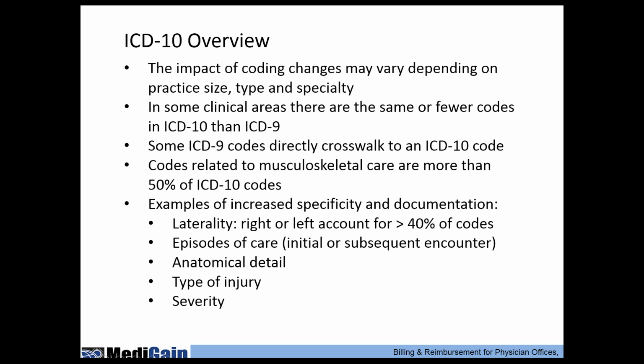The biggest change and the biggest specialty impact is going to be orthopedics and musculoskeletal care. They comprise around 50% of the new ICD-10 codes, because there's a lot more detail on things like laterality, so right or left. That alone accounts for about 40% of codes. Now on any injury, it requires an episode of care: is this the initial visit or a subsequent encounter, and is it a late manifestation or late sequelae of an injury? There is much deeper anatomical detail and getting into things such as severity. Next slide.